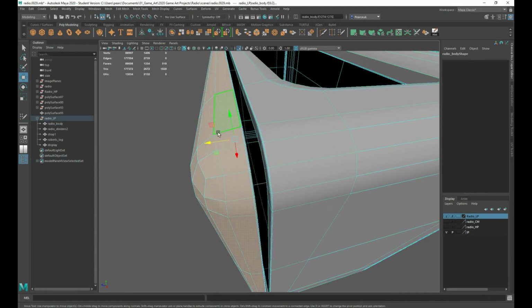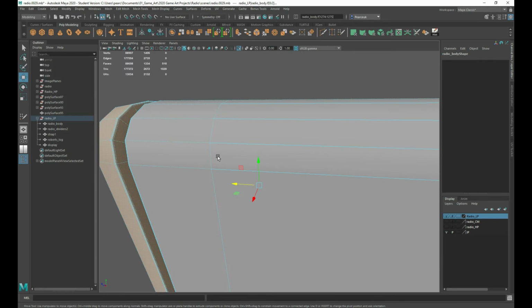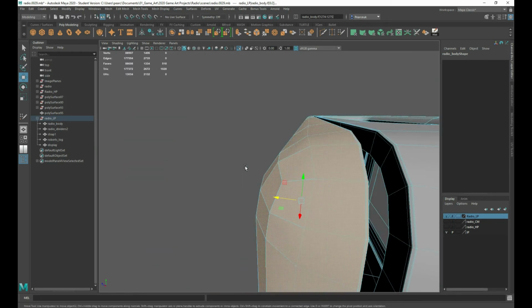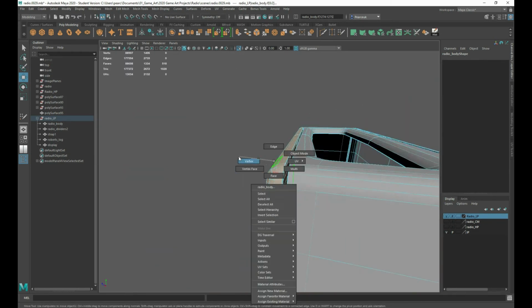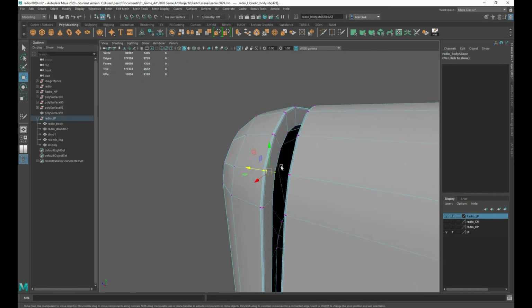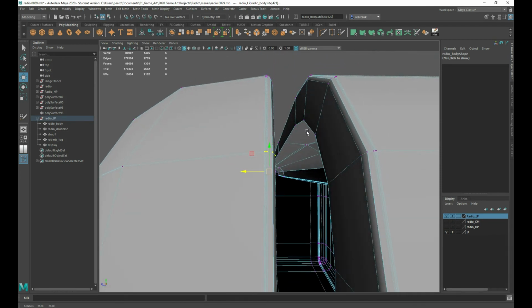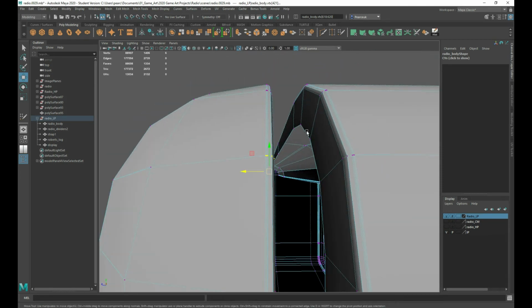So I might just take this one first, double clicking on the face and hit F so I can kind of center around this a little easier on my camera. Or maybe actually I'm just going to take those couple of vertices and come in that way. So I want to come in and take out any edges that's not doing anything.